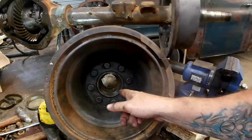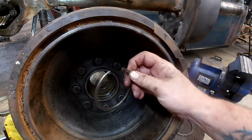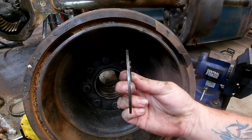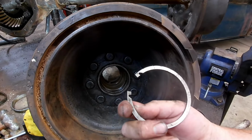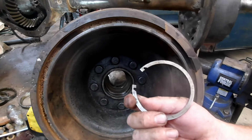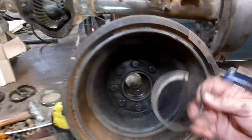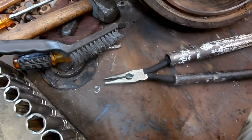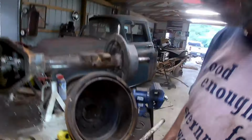And then you flip it over, and you look at the back side of the drum, and there are snap rings in there. And the snap rings look like this. Okay, and you can see that's a pretty healthy snap ring. Like your little bitty snap ring pliers that you have for little stuff, they're not going to touch that. So there are proper snap ring pliers for something of this girth. I don't have those, so I had these broken needle nose pliers, and I just cut them off so they were the same length again. And my buddy Matt and I, neither one of us are little fellas, and I'm reasonably strong, and I know he's plenty strong.